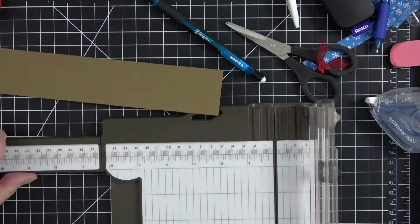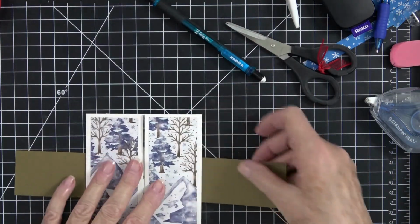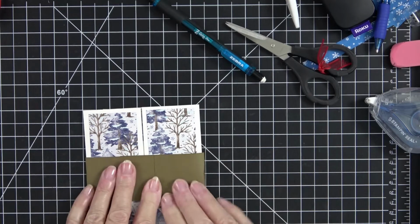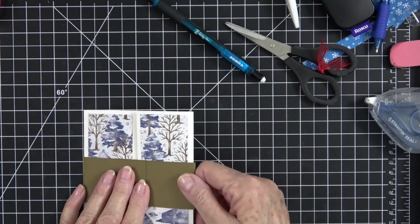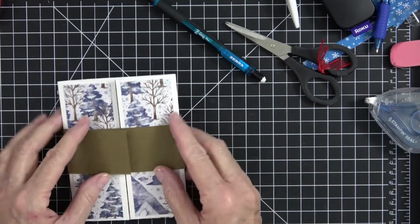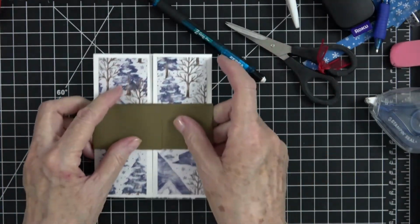Now you can score your belly band, or you can just fit it around your card. I like to fit mine around my card because I don't think it puts the stress on it that doing a fold on it does. And see, if you do that, you've got that little bit of wiggle room to be able to have room to get it on and off of the card. So then you can just pinch it. And you can decide if you want to have the seam on the front. I usually do because I'm going to decorate there. Nobody will see it. If you put it on the back, it's going to definitely be noticeable. But like this, it's not.